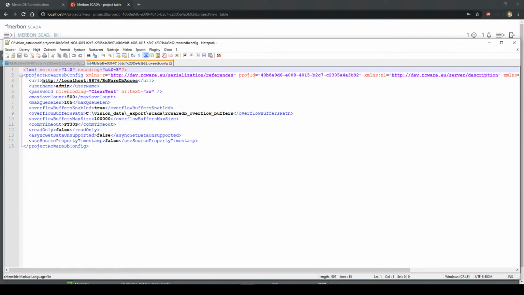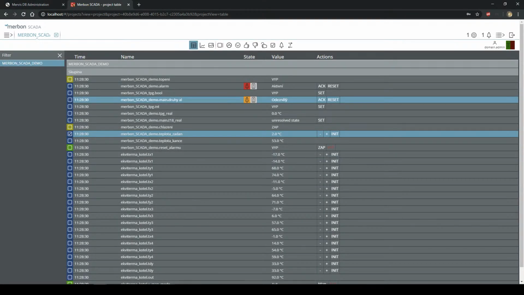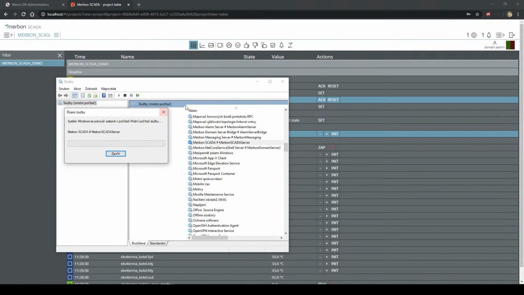So I'll just check. Okay, and I can see the problem here because I didn't write a double S. So sorry for this. I just save it. Now it should be fine. So restart the SCADA.